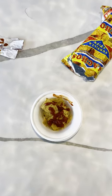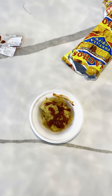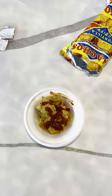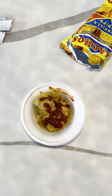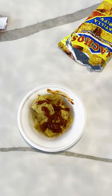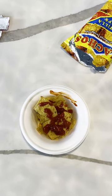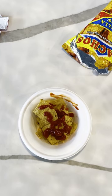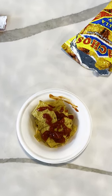And if your ungrateful child thinks that it looks yucky, or that they ate this yesterday and the day before that and don't want to eat this again, just explain to them that making TikTok videos all day doesn't pay as much as you thought it would and that mommy is doing her best. Because mommy wants yummy food too. But mommy doesn't know when things are going to get better.